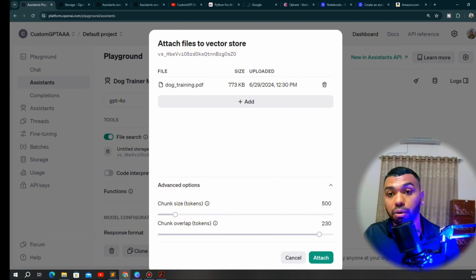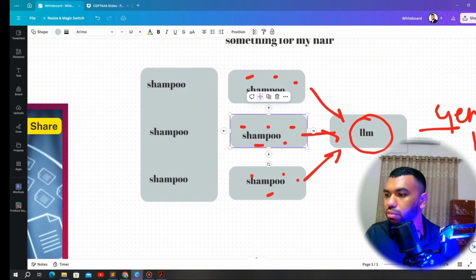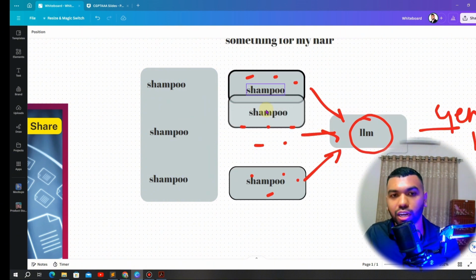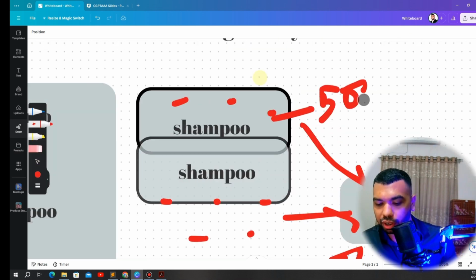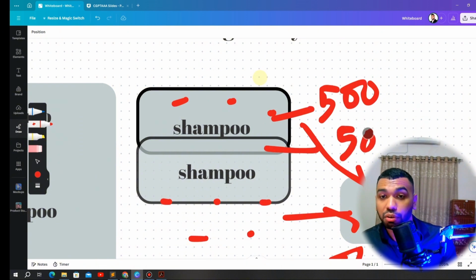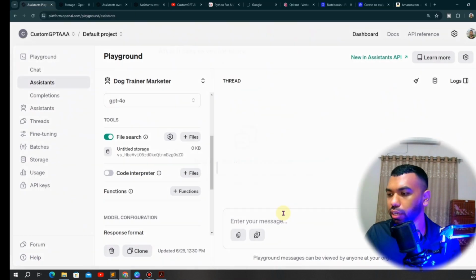This is useful for processing very large amounts of data that might exceed the token limit of a model, or for granular analysis. So chunk overlap indicates how many tokens from the end of the chunk are repeated at the beginning of the next chunk. Most of these chunks, along with their text, will have some kind of overlapping with each other. So if your chunk size is 500 and your overlap is 50 tokens, each chunk will share 50 tokens with the next chunk. This helps maintain context. Set to 50, it should be a good default.